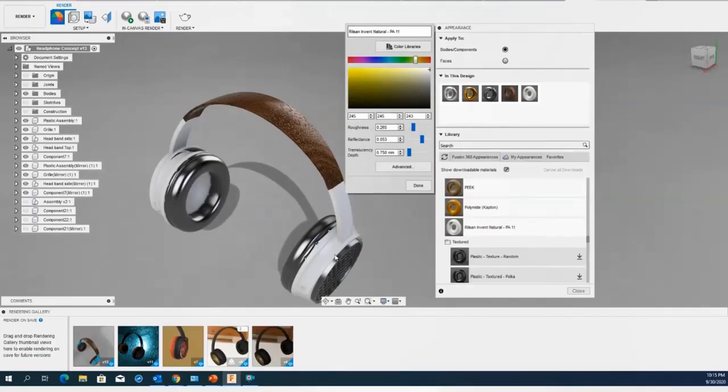So where you see all the white, and this little color palette appears, I can simply drag and manipulate it as I wish until I get a color that's realistic or the desired color I'd like to use in my design. Okay, so what I'm going to do is just play around with this a little bit until I find something satisfactory, and there we go. Okay, so I'm happy with that color, and I want to make this a little bit more realistic.